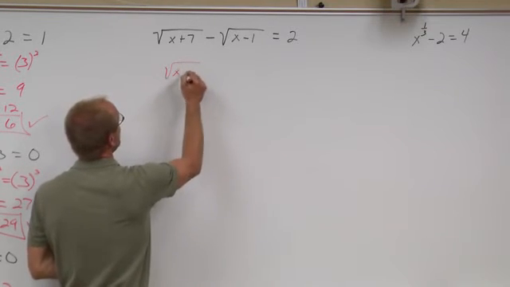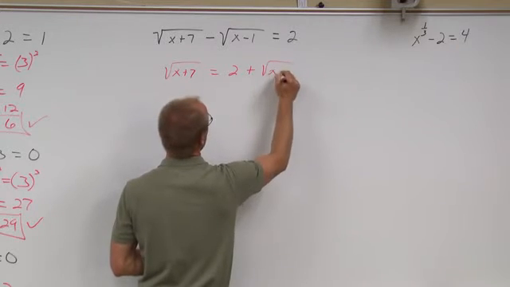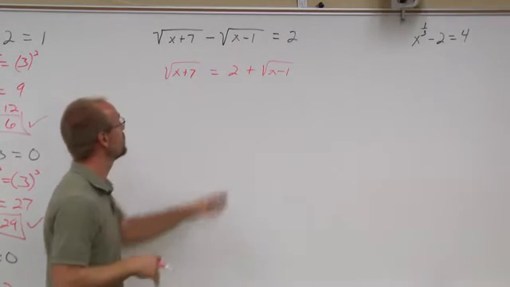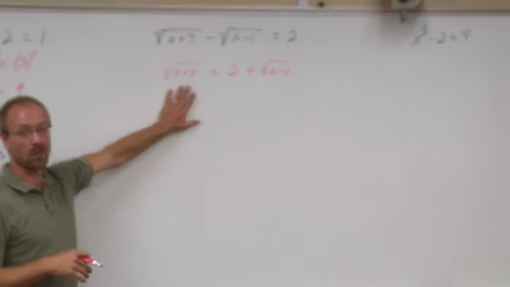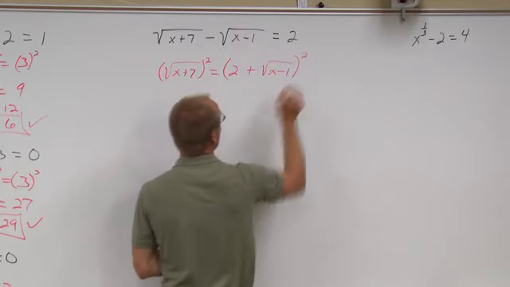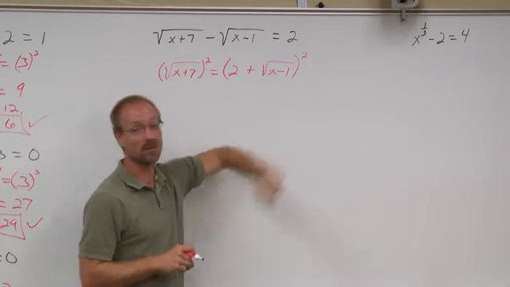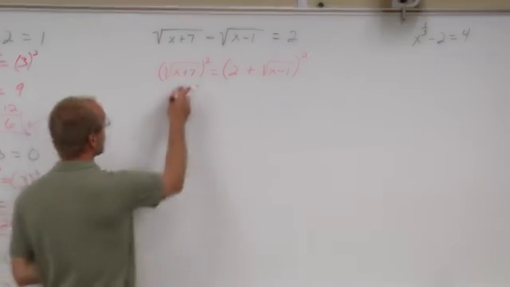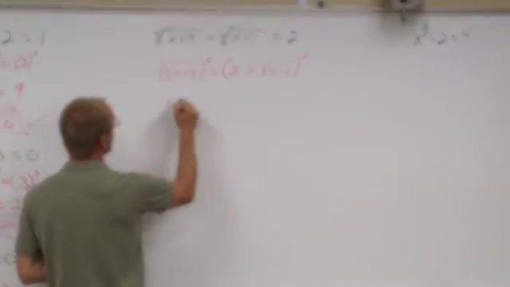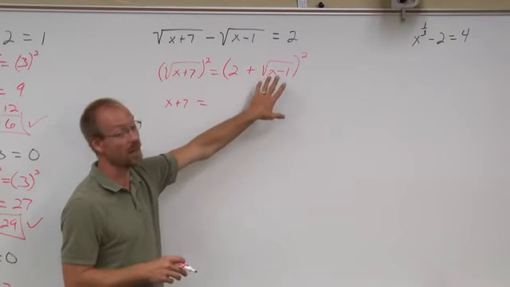I'm going to isolate this radical. Essentially, add this value to both sides. So I'm going to get the square root of x plus 7 equals 2 plus the square root of x minus 1. So I just added it to both sides. Now, I can square both sides because my index is 2. And hopefully we recall from the previous section how to deal with something like this. Treat it just like a binomial. We're going to multiply it by itself, do a little bit of FOILing. Here, if we square the square root, we just get that value. This is now equal to 4 plus x minus 1.